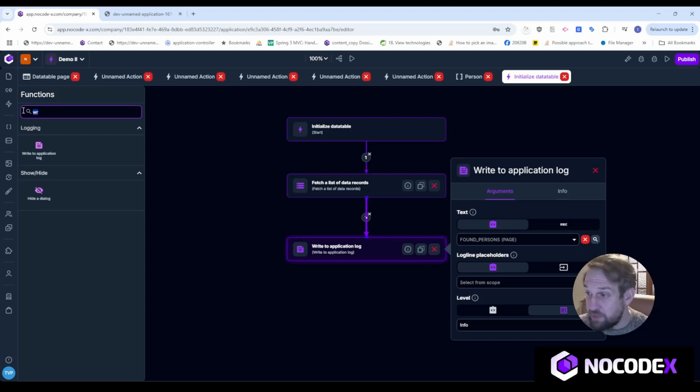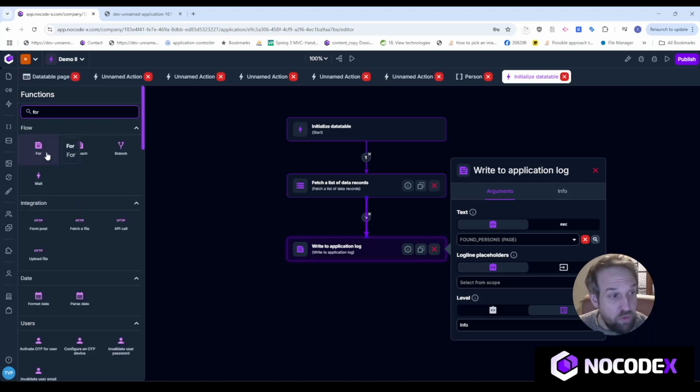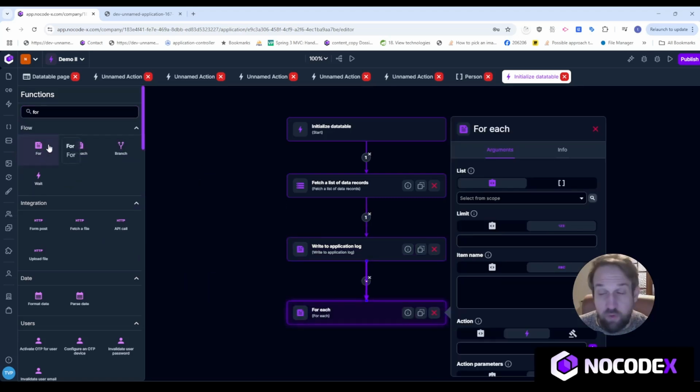And for each item that we found, we will add a row to the data table. So let's do that. We have a loop for and for each. The best thing to use in this case is a for each, because with a for, you have to define an index, and then you have to define a starting point for that index and an ending point for that index.